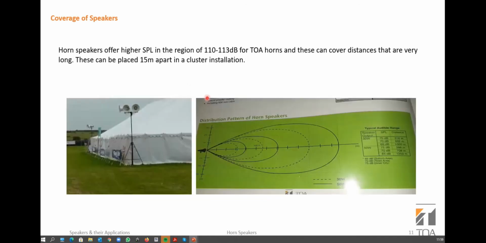Okay, a typical TOA horn speaker, like you see on the minaret of a mosque, is meant for loud and far broadcast of sound. Let's take an example. A typical TOA speaker, if it's 6 watts, and I stand something like 316 meters away from the speaker, I can comfortably hear about 75 dB. If I stand 1,000 meters, a kilometer, from that one speaker, I can still comfortably hear 65 dB of sound.